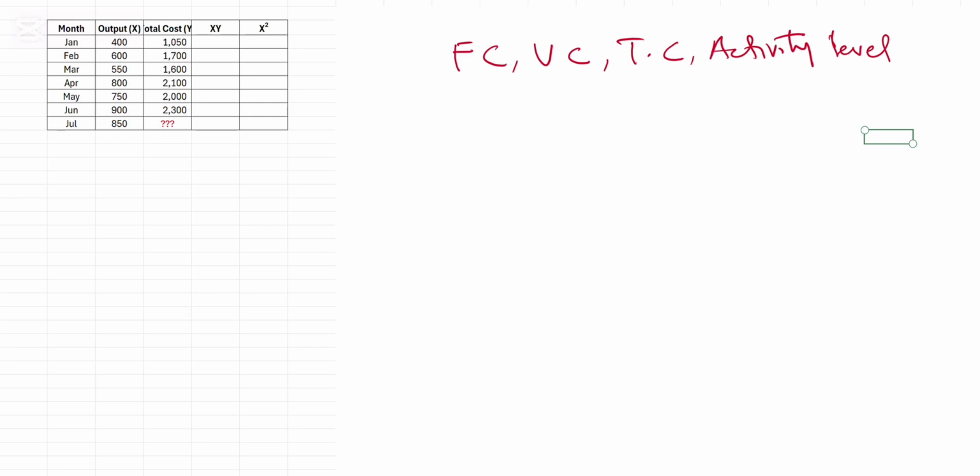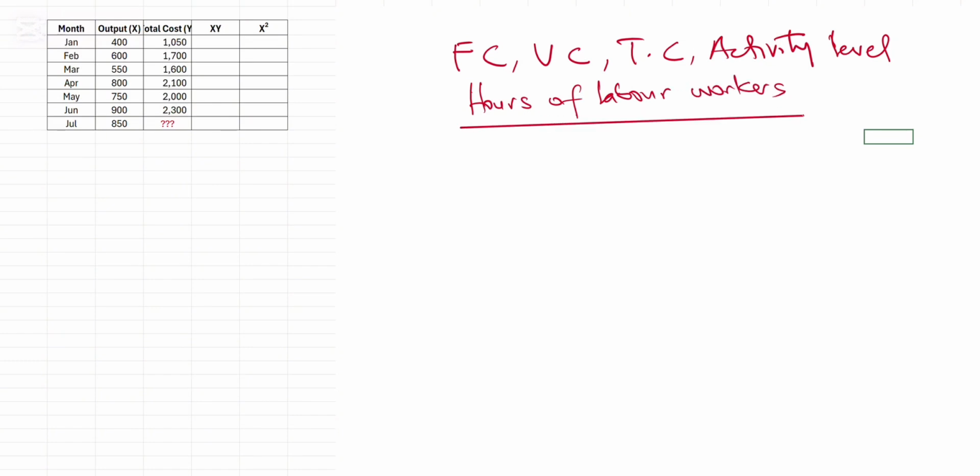And likewise, even how many hours do we need to spend on labor? So all of this information, we need when we do budgeting. We need to know all of this. So the question is, how do we use our understanding of budgeting to come up with those values? And that's why we need to learn various methods to do that.